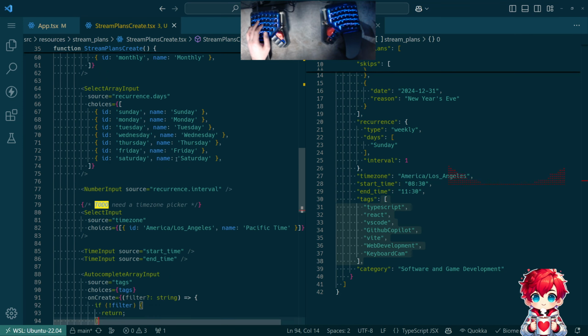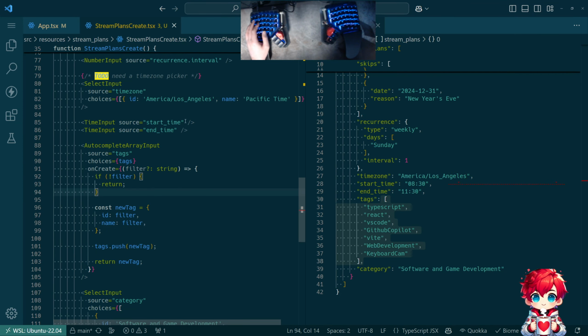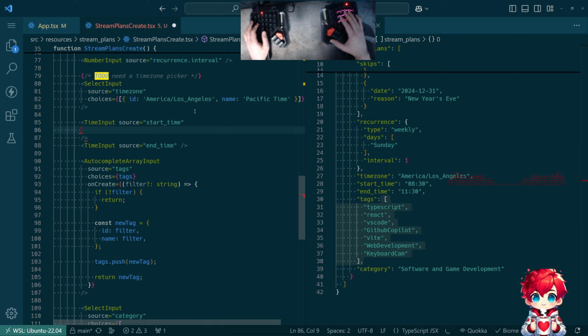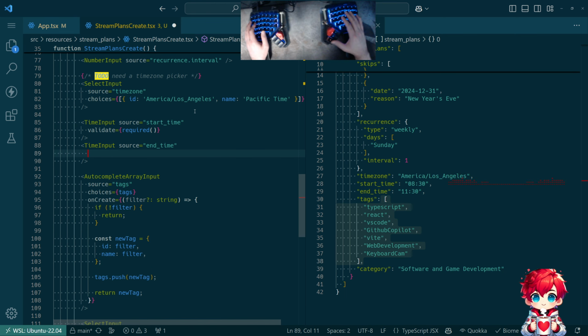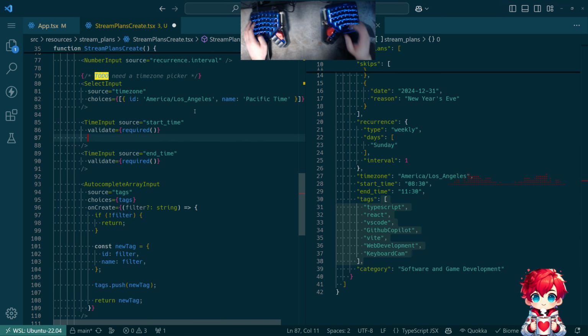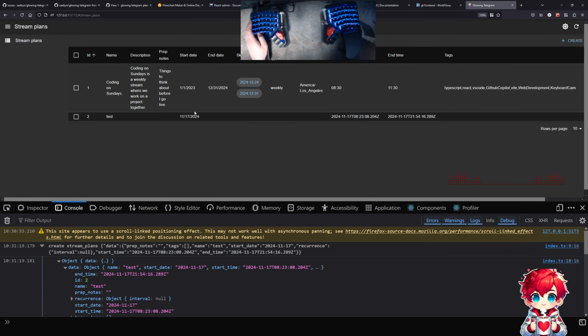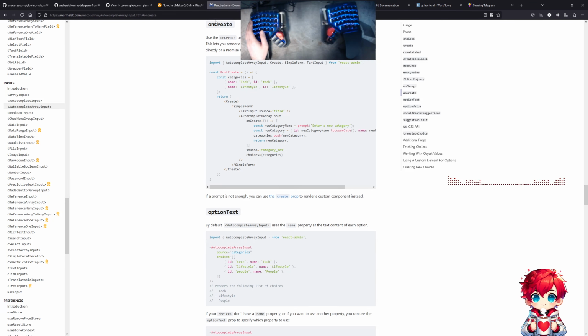So let's go find where our time input is. There's 2. These should be required for this, but there's 2 things. There's parse and something else. Let's go look at the docs.